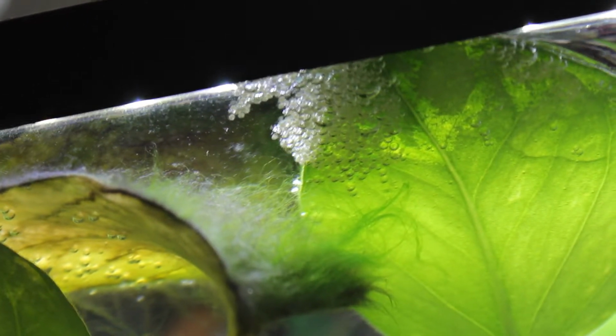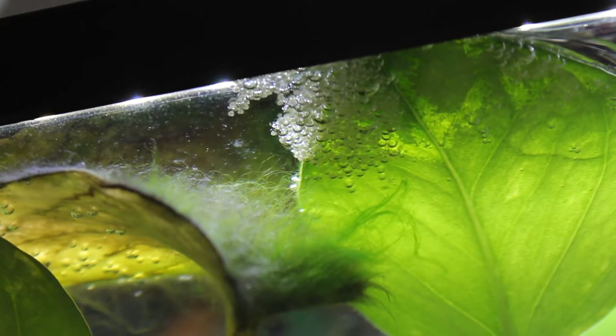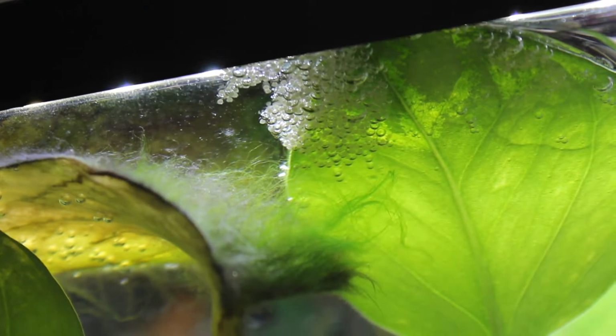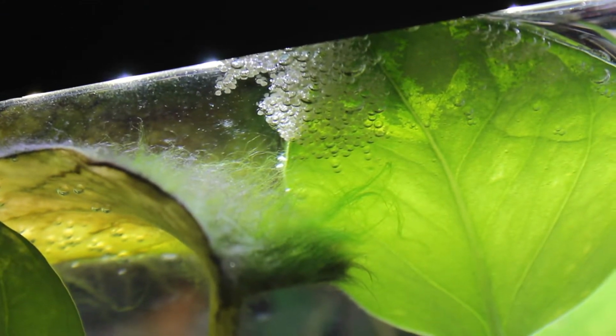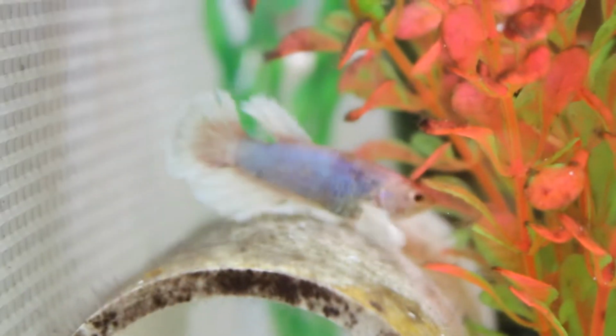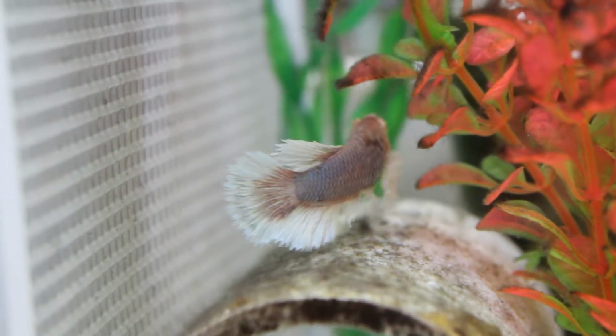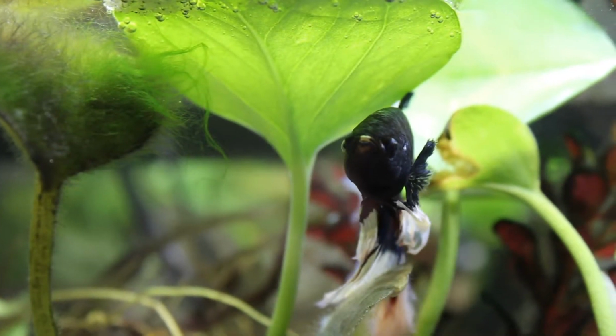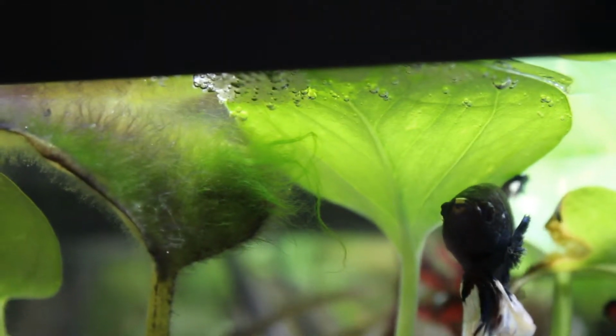But I got eggs. So I have no idea how long White Knight and Vanilla were in with each other after the whole process. But Vanilla, for the most part, seems to be in pretty good shape. So she is torn up quite a bit, which is normal. But she's doing fine. And of course, White Knight's just being himself and actually properly taking care of the eggs.